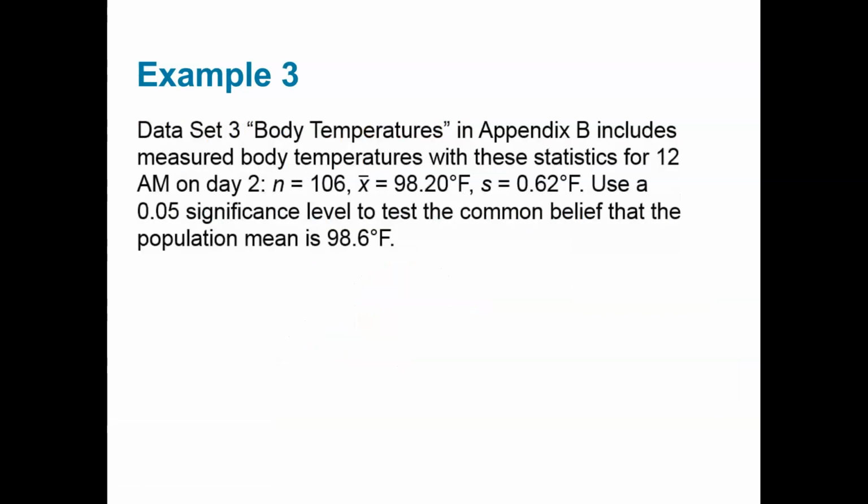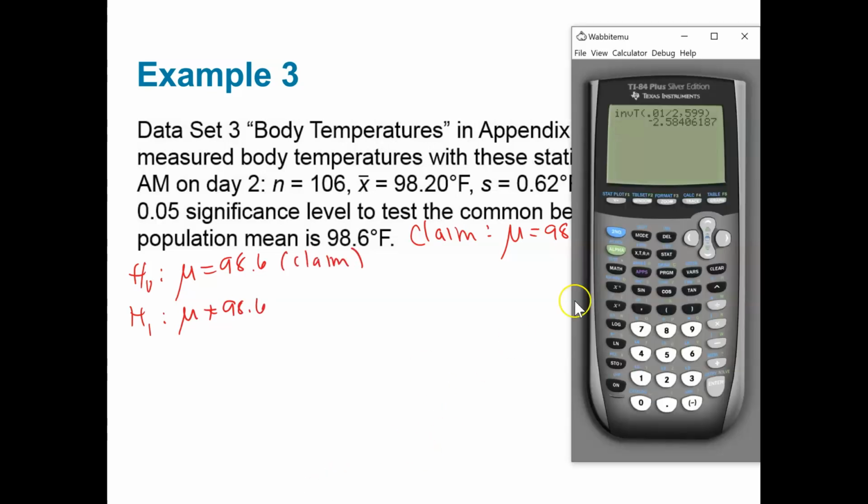And we'll do one more together. And then one more, and then we'll do sigma known. So they give us this data here, and they don't tell us how to test it, so we can do whatever we want. So hint, we're going to do the p-value. But so the claim here is that the mean temperature is equal to 98.6. So that is going to be our null, because it has equality, and so not equal. And this is our claim. So let's go ahead and grab our stat.